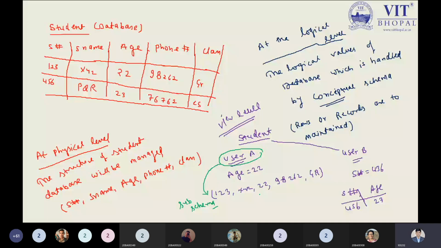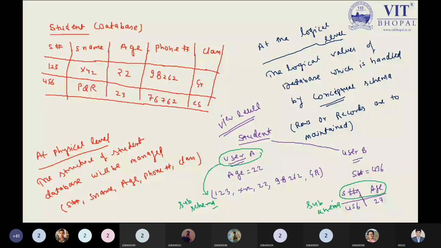So that is a point you people need to keep in mind: at the view level we have many views of our information, and that is also known as a sub schema. Now this level is clear to all, right? What is meant by the physical level, logical level, physical schema, logical schema, and view level? Should we move to the next point, or is there any doubt over here? You can ask and continue. No doubt, sir.